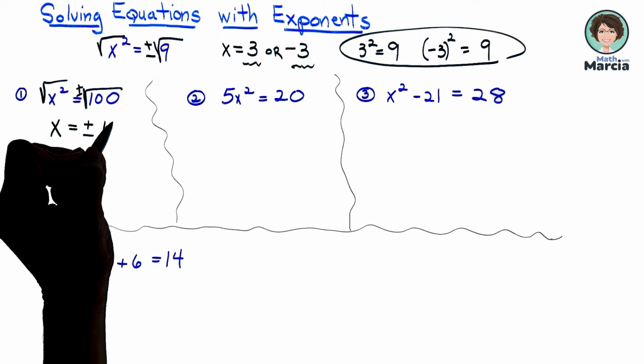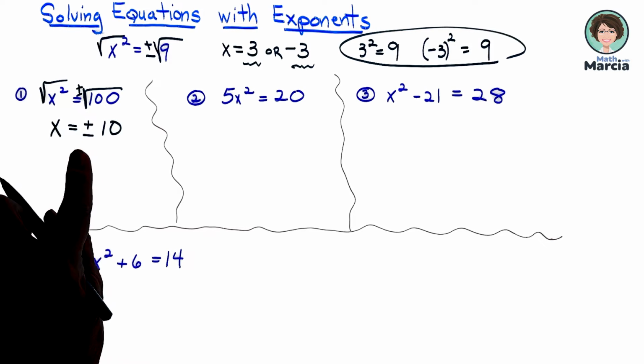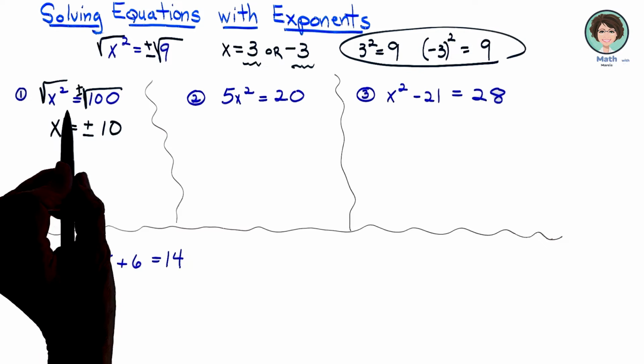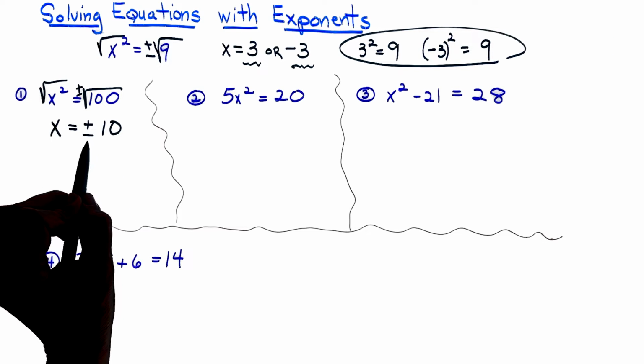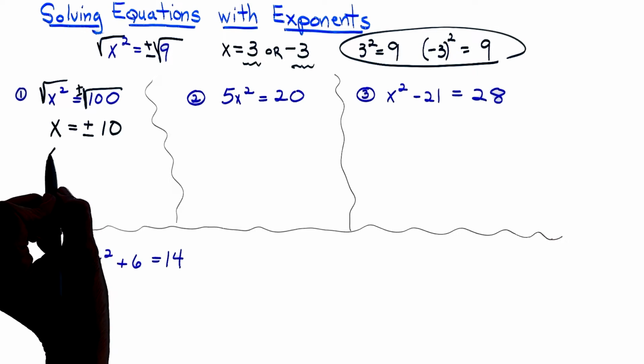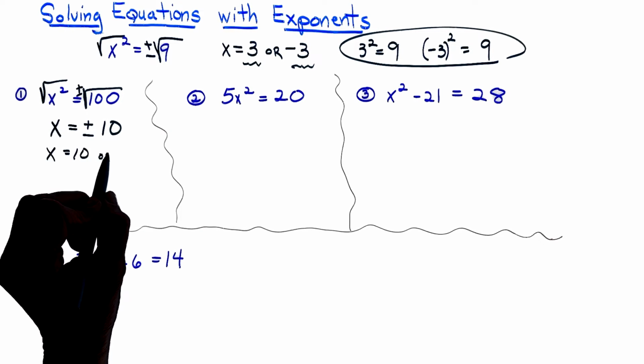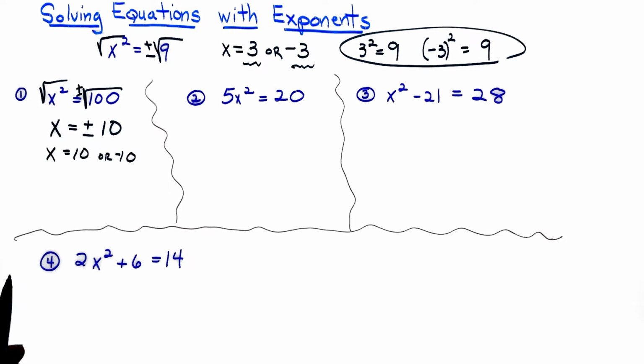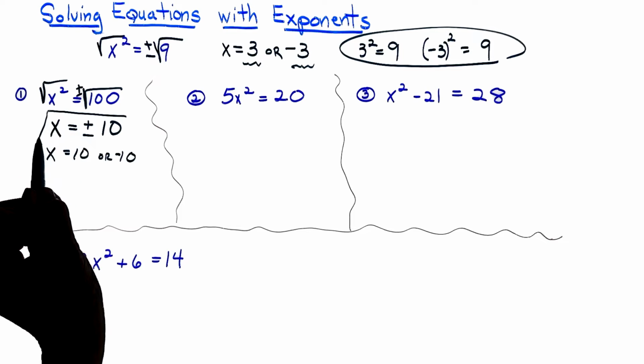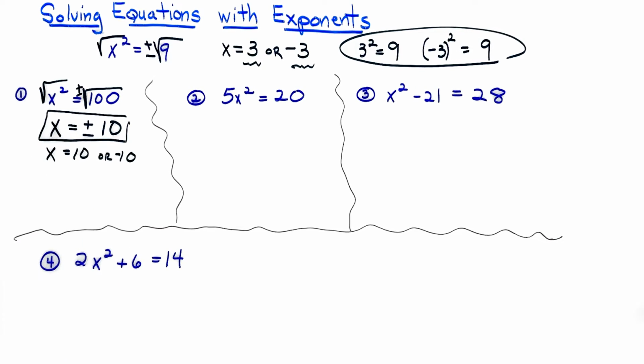but it's going to be a positive or a negative 10. So it can be written that way, which is the way most pre-algebra and algebra students would be writing it, or it could be written where x is equal to 10 or x is equal to negative 10. Again, this is the preferred way of writing the answer.